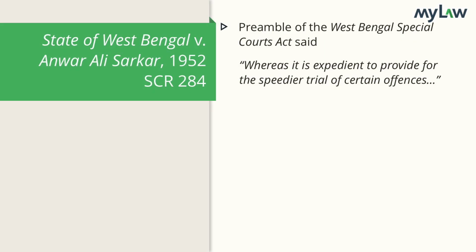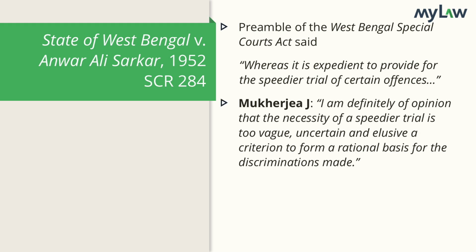Let us return to the facts of Anwar Ali Sarkar. There, the statute had given a reason for the power of the state government to direct offences to be tried by the special court, which was the speedier trial of such offences. The state contended that this was the basis of any classification which was to be made by the state. The court rejected the contention, noting that the reason given by the statute was insufficient.